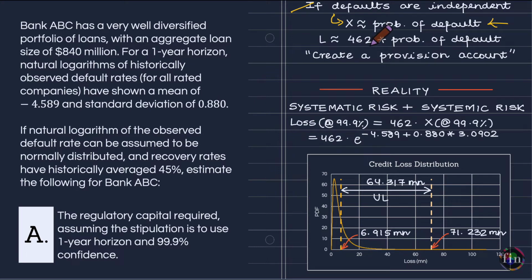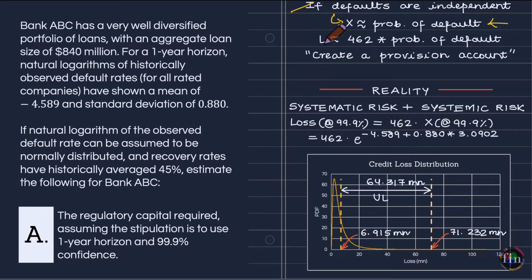When these losses actually happen, and I'm saying that in this particular case there is a high amount of predictability associated with these losses, I have a provision account in place that I can use as a buffer against these losses. Okay, please note that expected losses are part and parcel of a lending business, and you need to charge your customers enough to be able to fill your provision account as a buffer against these expected losses.